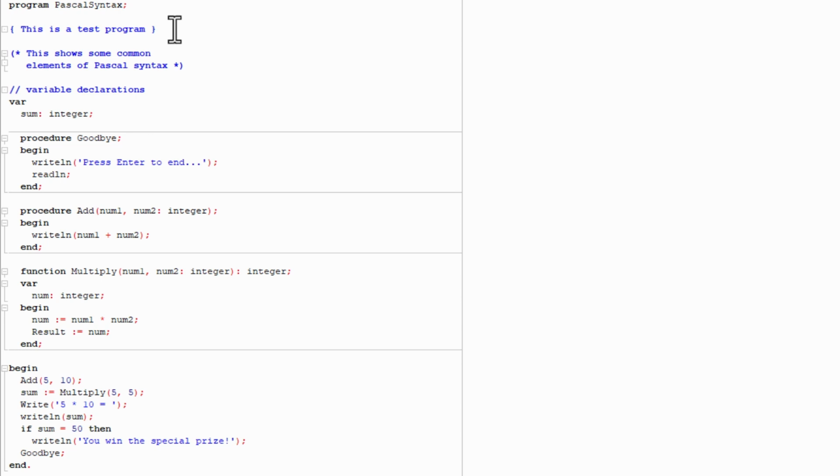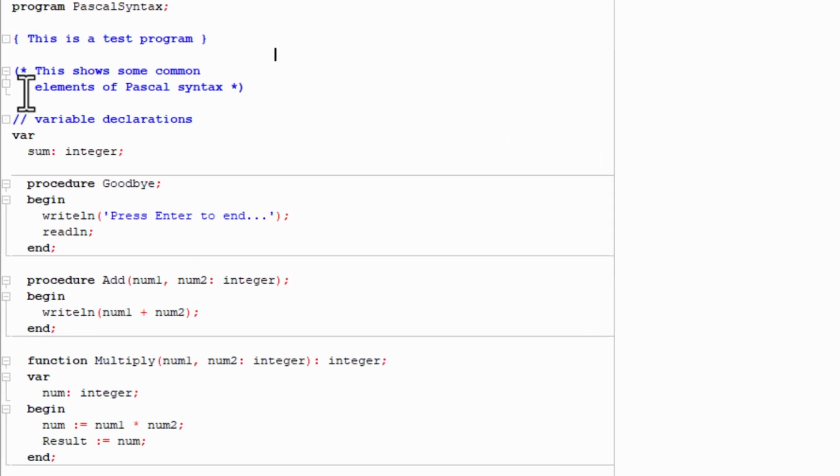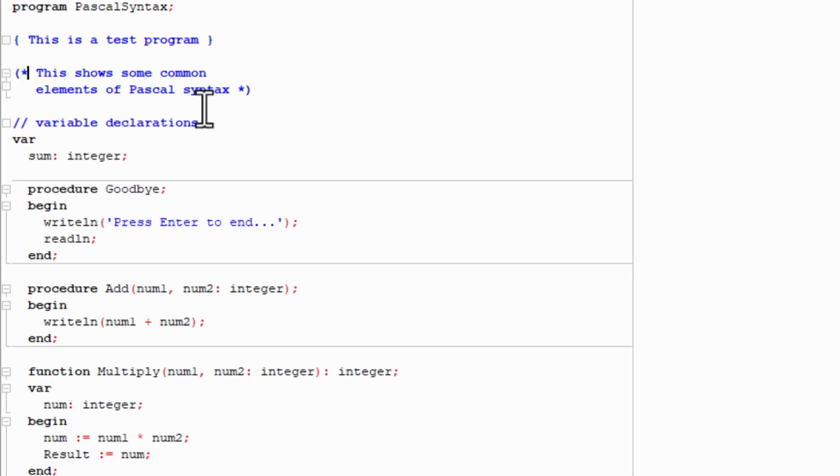Curly brackets in Pascal are used to enclose comments like this. You see, that's a comment between curly brackets. And you can also enclose your comments between pairs of parentheses, open parenthesis and then asterisk and close parenthesis. Those comments can span multiple lines, and you can nest one sort of comment inside another if you wish. You can also have single line comments, similar to in many other languages like this one, and those start with these double slash characters.